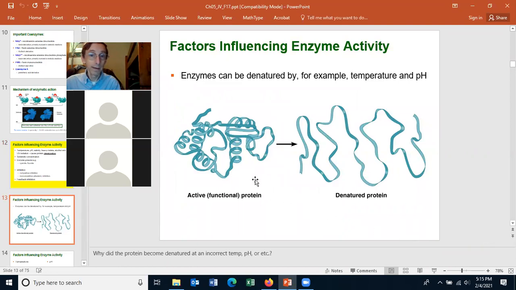So what happens when an enzyme becomes denatured is it changes its folding pattern, and if we say it's 100% denatured, the enzyme isn't going to work, and it'll be a totally different folding pattern of a protein as shown here, and this is the amino acid sequence, and it's definitely not folded properly. Different proteins can denature if the protein is at the incorrect temperature, the incorrect pH, or the incorrect saline concentration. And the further off it is, meaning the further the temperature is from the optimal temperature, the more the protein will denature.